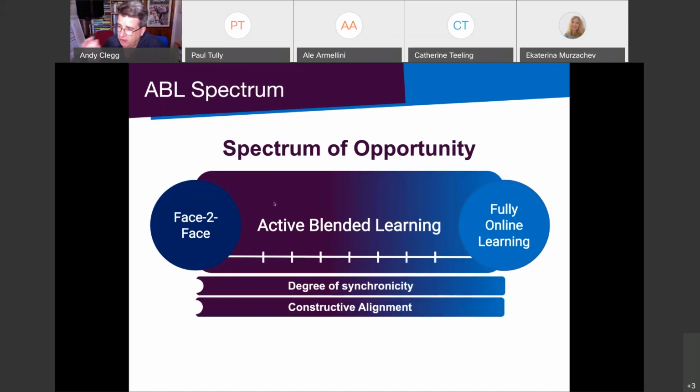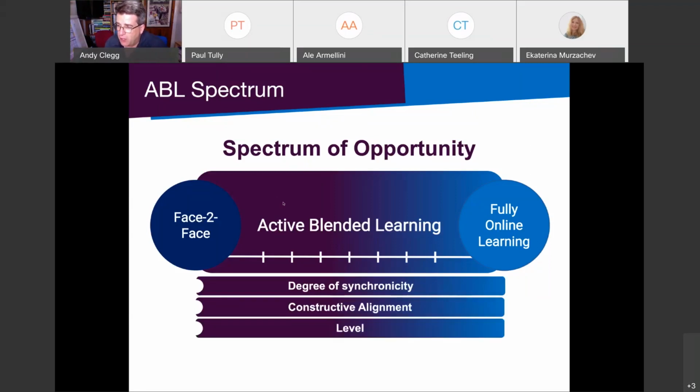And again, one of the underpinning principles at the university is pedagogically led. So it's just making sure that everything is constructively aligned. And again, that will become clear when you see the planning resources. And also thinking about the level. So when you're planning, think about the level of the students that you're dealing with. What you might do with level 4 students might be different to what you do with level 5, what you do with level 6, what you might do with postgraduate.